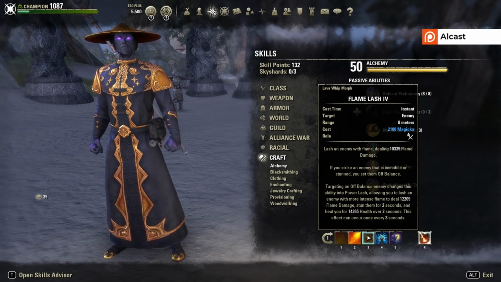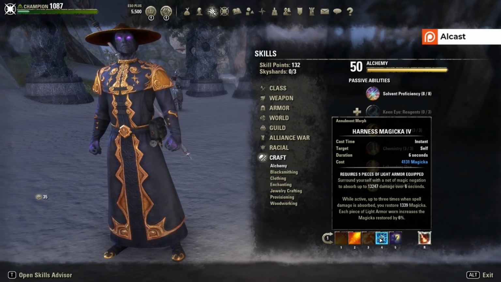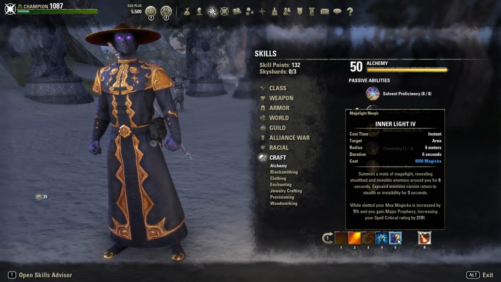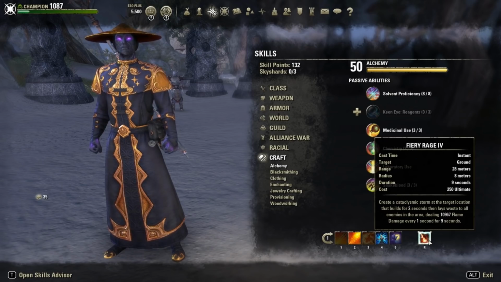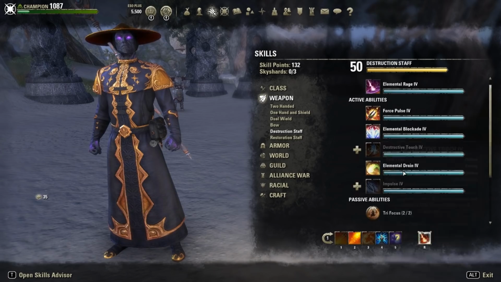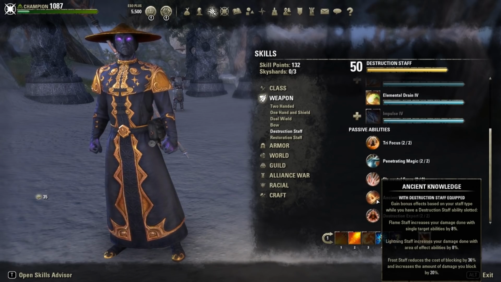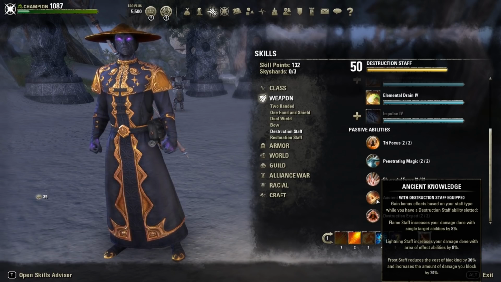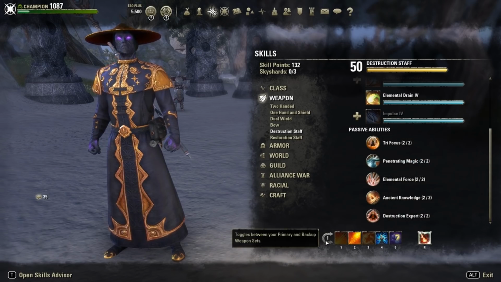So in the end, run either morph, it doesn't really matter. Harness Magicka, a shield. Inner Light, this is here to give us 5% max Magicka and another 2% from the passive. Fury Rage, you need this here. You can use this on trash. Flame Staff increases your damage done with single target abilities by 8% while you have a Destruction Staff ability slotted. So that's why we have this here.